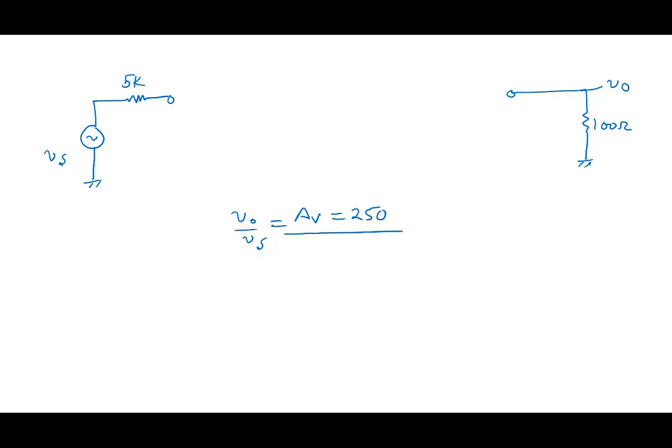Okay, he's not saying anything about input resistance or output resistance. He's saying, well, this is my source and this is my load RL, and I want an overall gain V0 by Vs of around 250. Now, do you think a single stage amplifier will be enough for it? Single stage amplifier? Would one stage amplifier be okay for it or not? Will it give me a gain of this thing?